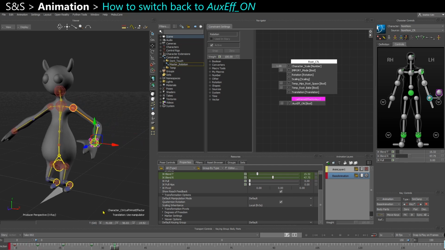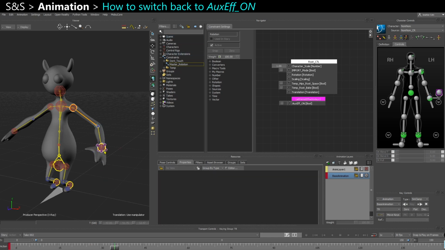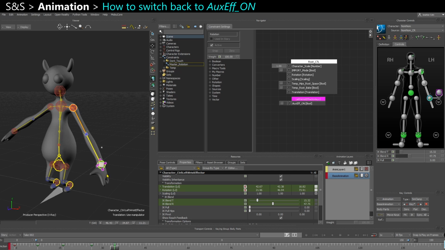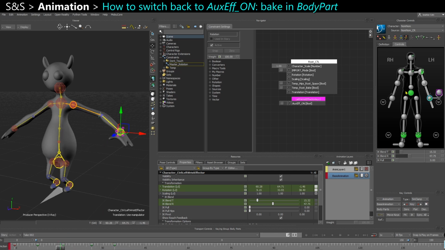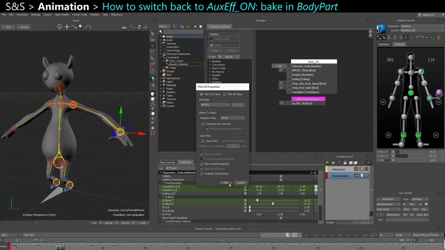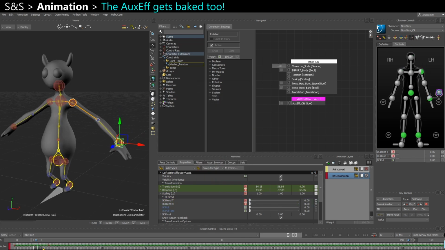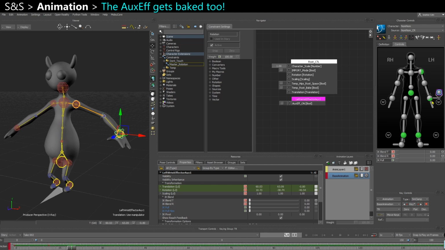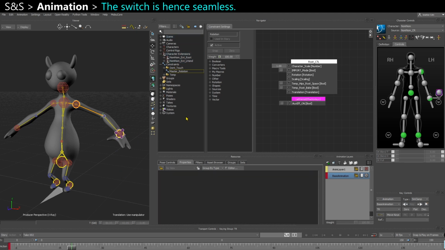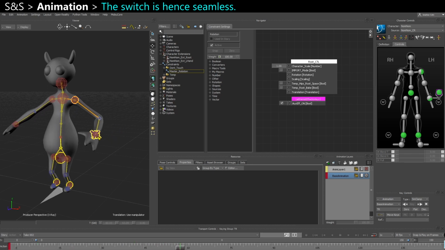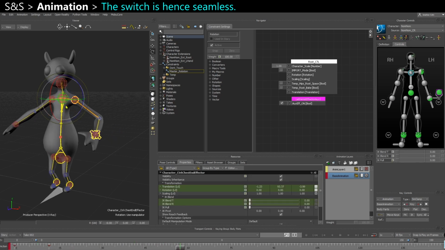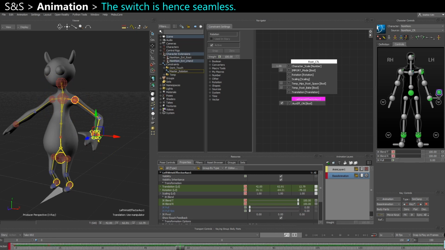Once you're done, if you need to go back to behavior where maybe the hand is planted on the floor and you want it to reach beyond its limit, as usual, you could bake your entire limb. If I select the auxiliary effector, you can see it also got baked because technically that auxiliary effector is part of this body part, even though it's also part of its own extension. So now if I activate this, I have exactly the same animation on screen, but the hand now behaves in world space. It follows the effector.